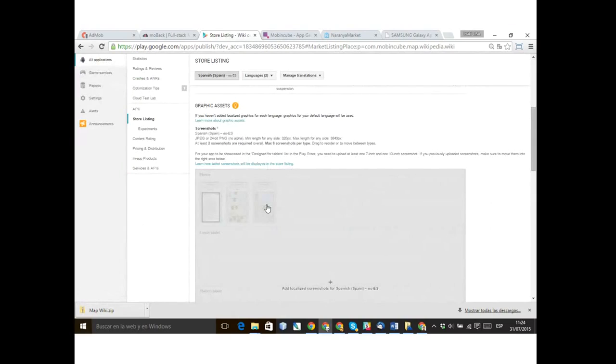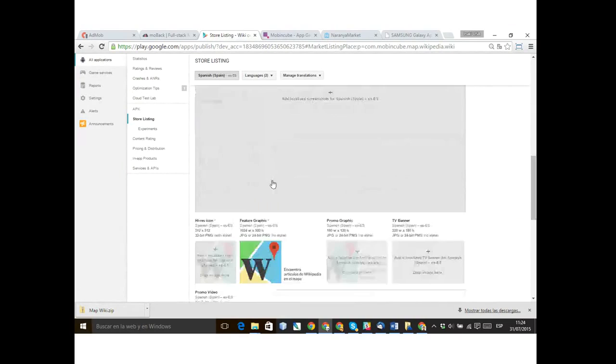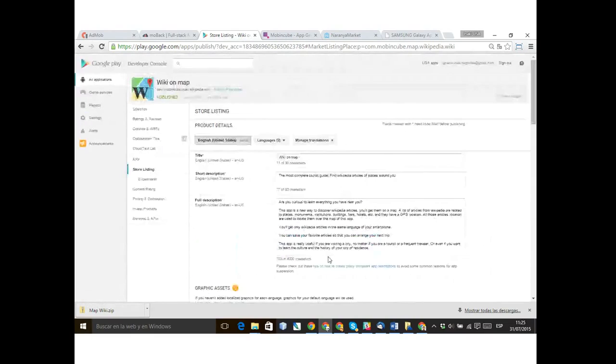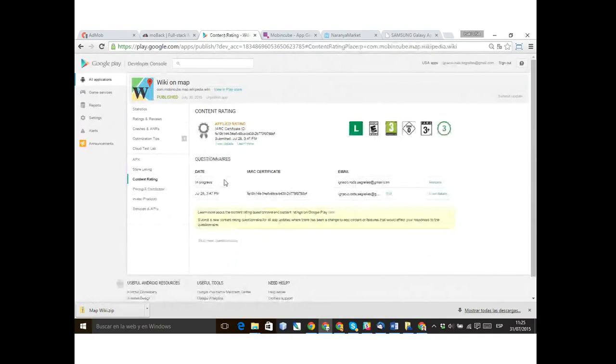If you have some screenshots that are different for Spanish, then you can just drag and drop them here. So the ones you upload for that secondary language will be the ones used. For example, the feature graphic, maybe you enter different text. You see that I'm using a language-specific picture, but if I change to English, then I have my picture in English. Well, that's all for that.